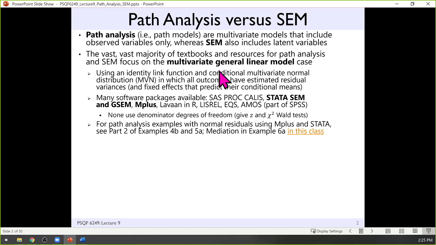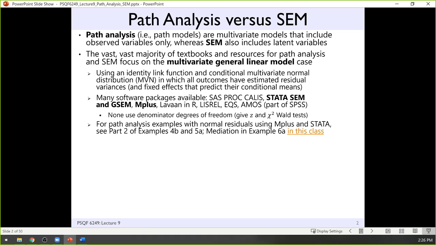So terminology is what I was going to talk about. Path analysis or path modeling, those are synonyms. That is just regression. That is describing relationships amongst observed variables only. The catch is that in path models, any one observed variable is allowed to be both a predictor and an outcome simultaneously. So I could have X predict W, and W in turn could predict Y. The fact that W is both an outcome of X and a predictor of Y at the same time is why you would do path models.